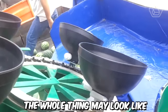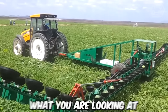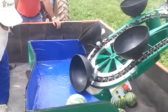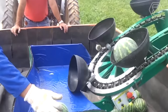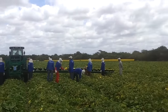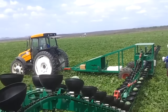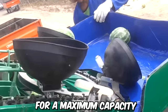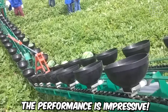From the outside, the whole thing may look like some kind of fun watermelon ride. But in fact, what you're looking at is a special tractor machine with a customized fruit-picking system — flexible rubber hoppers placed on a variable-speed hydraulic polyamide conveyor, allowing workers to perform all their duties quickly and efficiently. This technique is equipped with one line of hoppers and one unloading point, designed for a maximum capacity of 80 to 90 watermelons per minute. The performance is impressive.